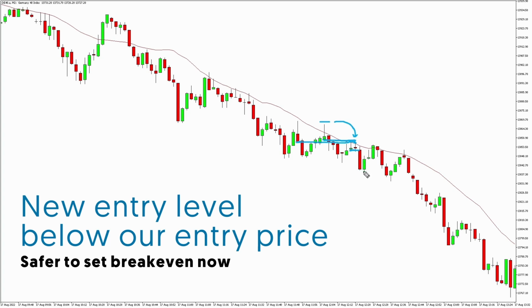Why? Because the price will tend to come back to the 20 moving average. It will revisit the first entry level, but it's not supposed to break the top of this candle here that rejected the moving average. So if we have our stop loss at break even here, we will be safe from an unnecessary stop in most of the cases.